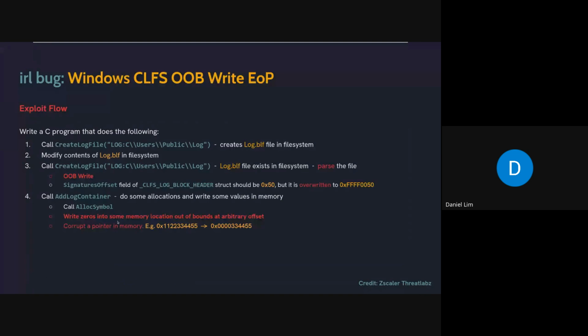So the question is what kind of impact there is for this. So see, the example is like this. If you can corrupt a pointer in memory with this, because for example, if the pointer is a value like this, in little endian, if you want to write zeros somewhere starting from here, then you can write zeros to these 2 bytes and onwards, and then the pointer is now this instead of this. So what it can do is to corrupt a pointer in memory to point to something somewhere else.